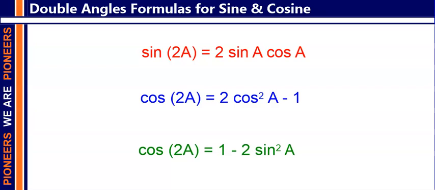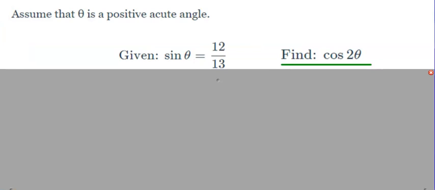The main premise of these formulas is that given an angle that you may or may not know, if you were to double it, can you still find the value for it? Because it's more than just doubling the value of a function that you are given. So here are the three formulas, and we are going to dive right into practicing using the formulas.